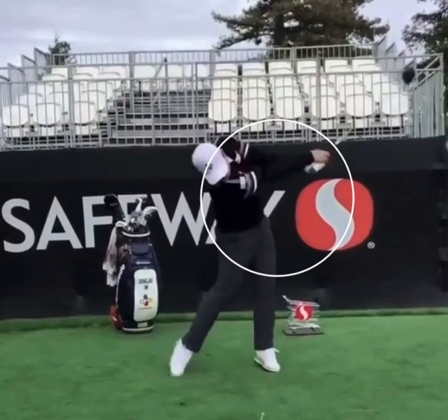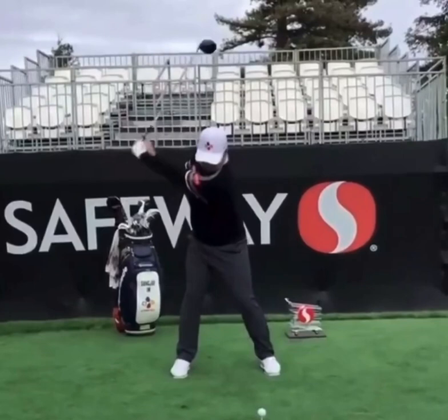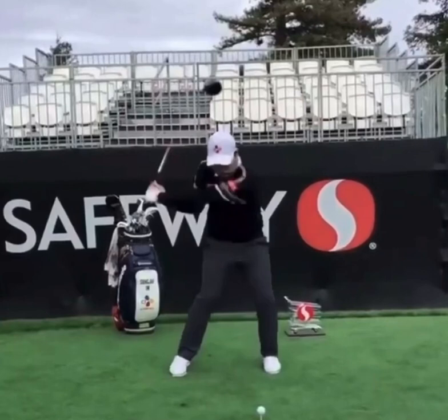So SungJae Im and his power, again, he creates a ton of lag in his downswing by utilizing the weight transfer properly, loads up his trail side, shifts into that lead side, increases the lag in the swing, and then unloads it all into the back of the ball.